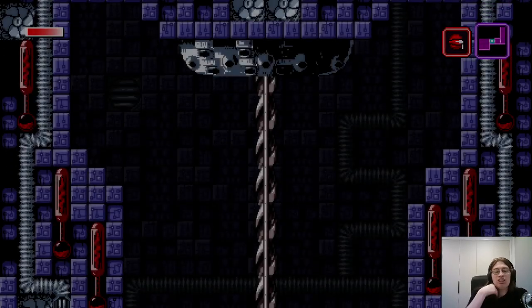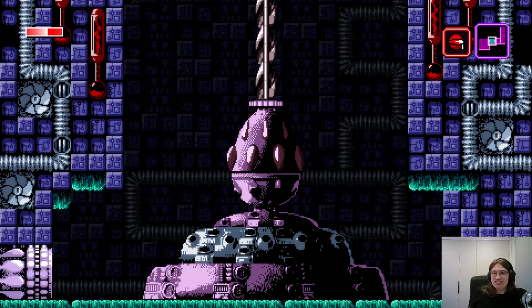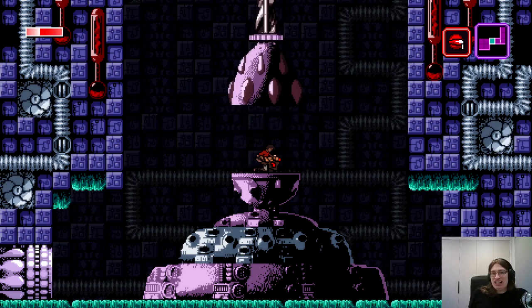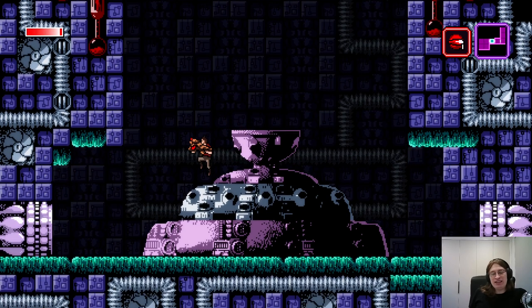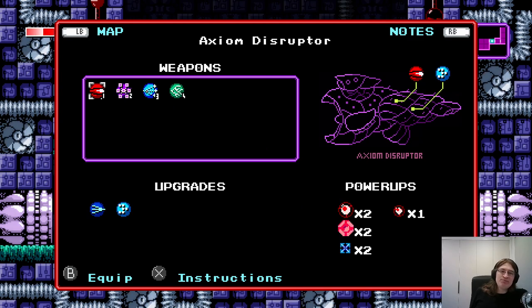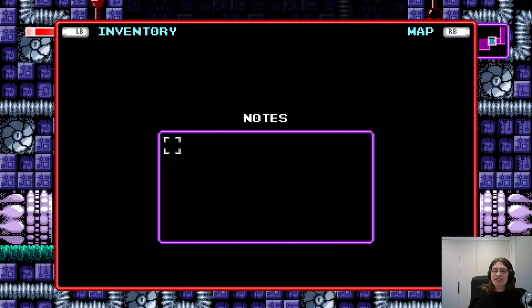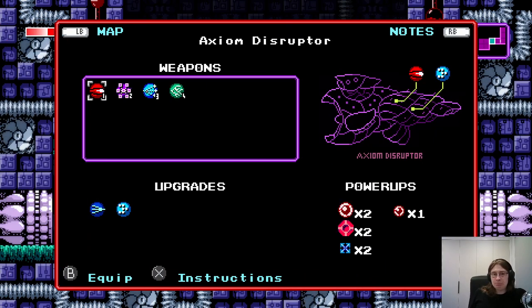Alright, well, I played for about an hour. Axiom Verge is really, really fun. I definitely would like my character to be a bit cuter. I don't know if there's ways to do that, or if that just wasn't a priority when making the game. Which would be fair, honestly. Notes? Oh, I guess I can find maybe notes from other characters or something?